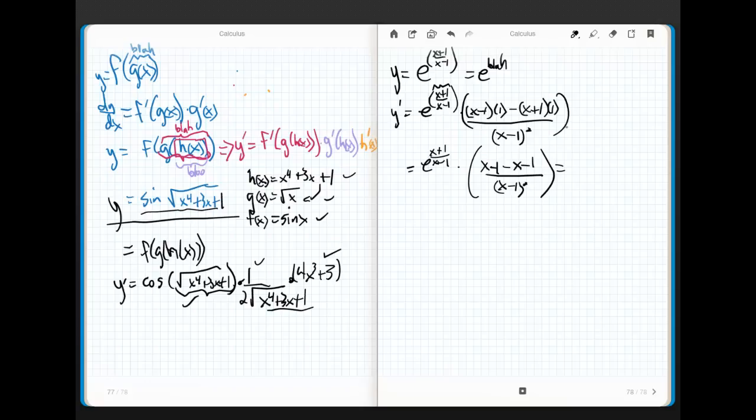Now, remember, I said do algebra as long as it's easy. You always want to take it one algebraic step further, but this one's obvious to see that my x's cancel, and this actually gets pretty cute, doesn't it? Negative 1 minus 1 is negative 2, so I could actually rewrite this as negative 2 e to the (x plus 1 over x minus 1), all over (x minus 1) squared. That's pretty. So the moral of that story is don't disregard your other rules.